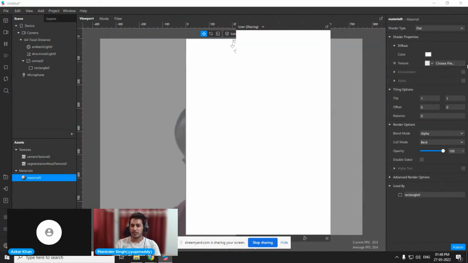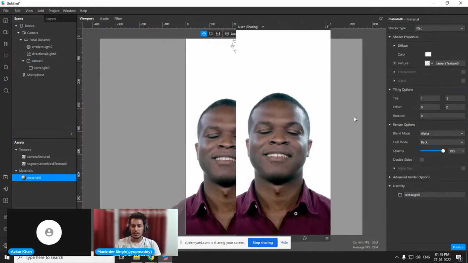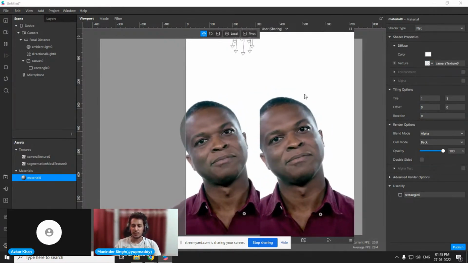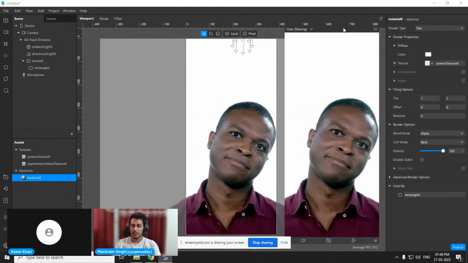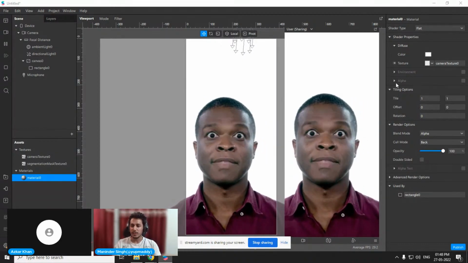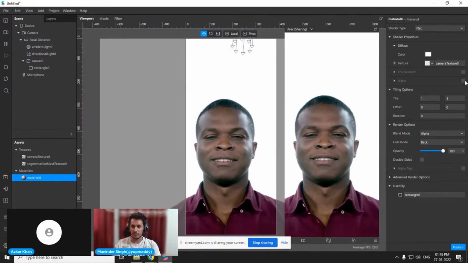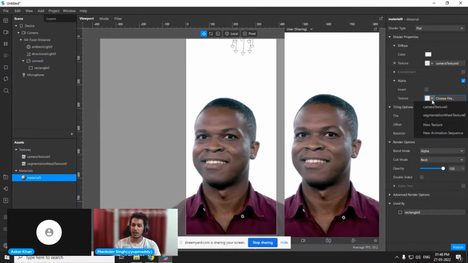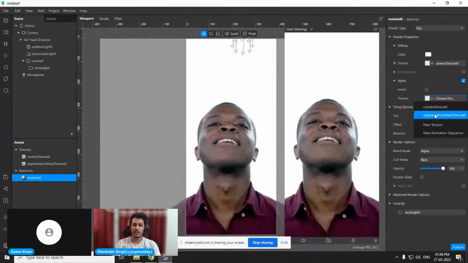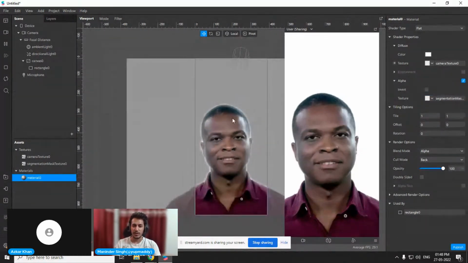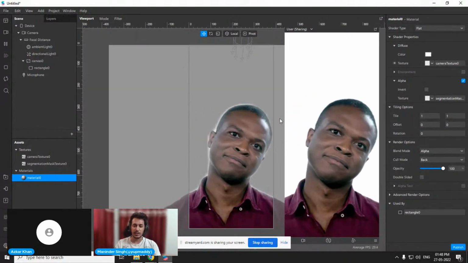Now for the person, I will be adding the texture. In texture there is a camera texture available. From here you can check in your assets, this is my camera texture. Now person is available, and go to alpha. On the same material, go to alpha and apply your person segmentation here. As you can see, it cut the background.